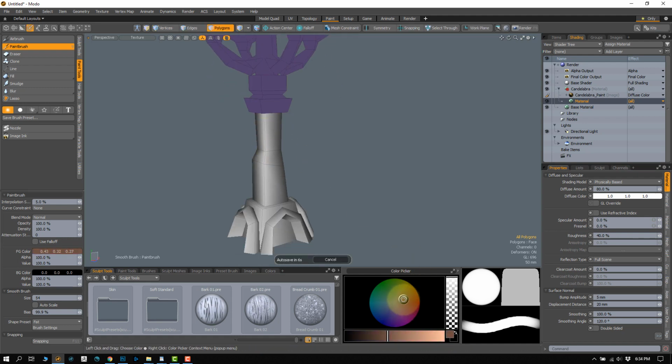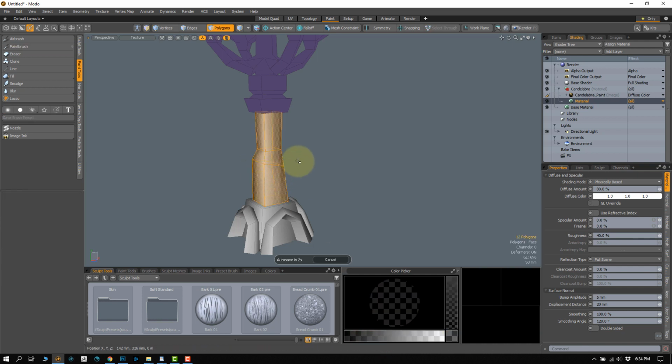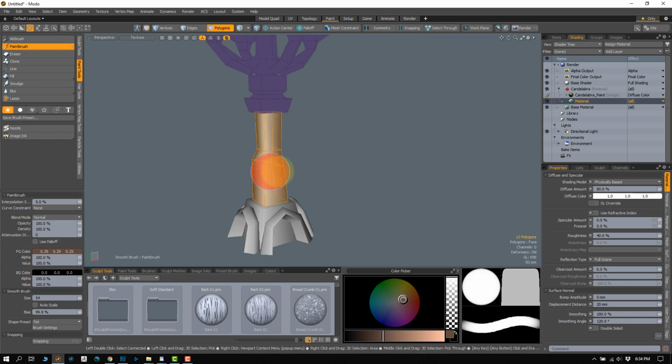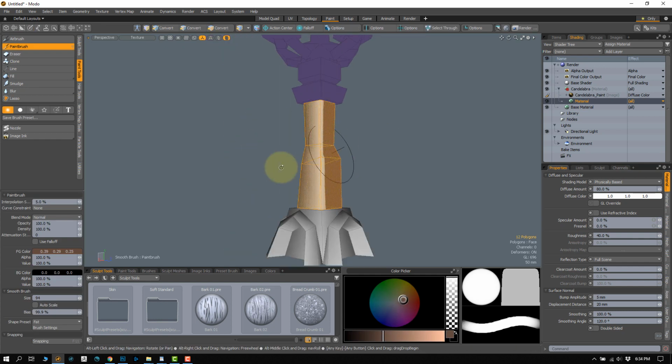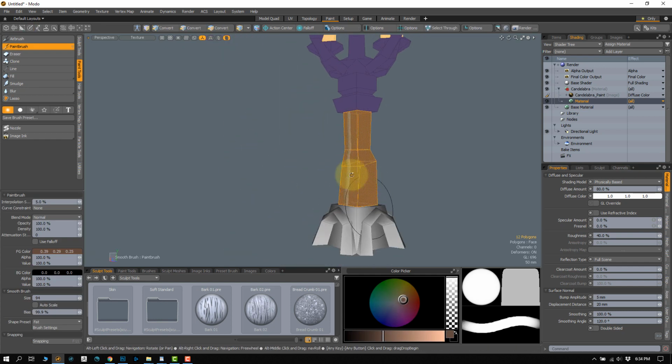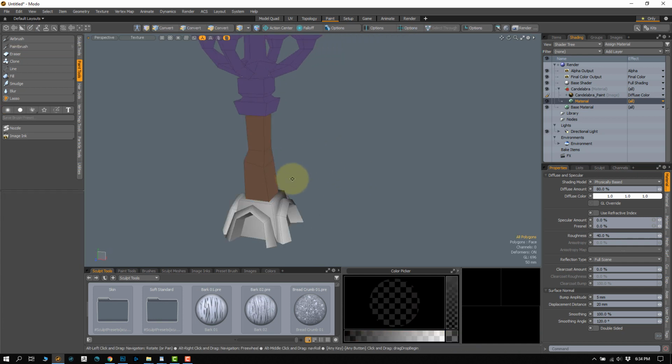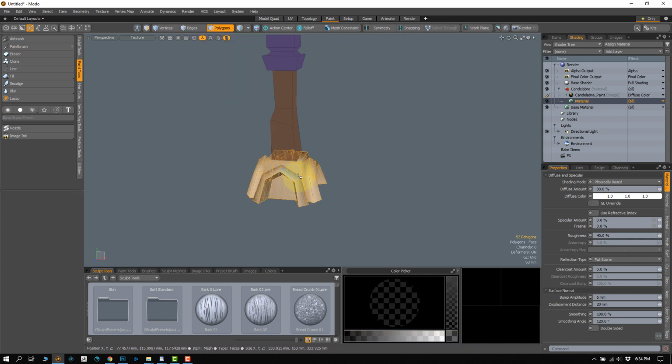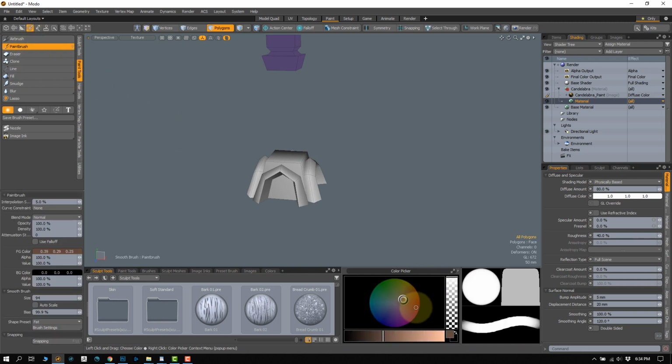So let's get a brown color somewhere in there for the wood. And again, I could just select the polygons, switch to the paint tool, and fill this in. Again, just getting the base colors. And then let's just hide this paintbrush. Let's get gray, but let's do just a little hint of blue, purple in there.